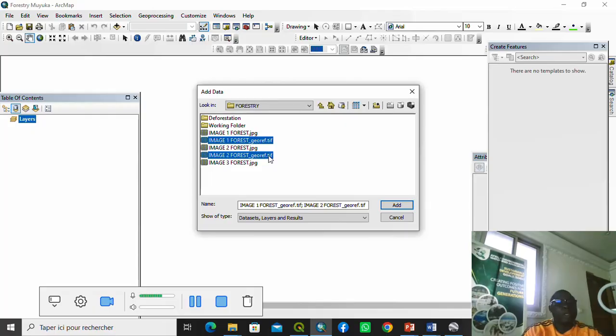You cannot select the forest JPEG image. You have to select the images that follow your reference. Let me select it.